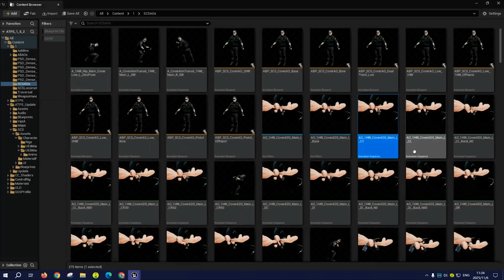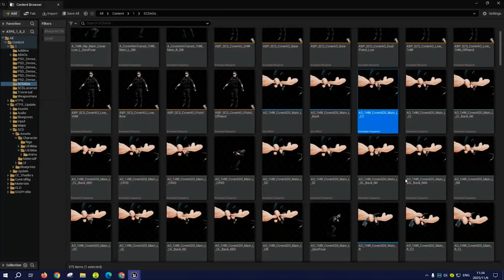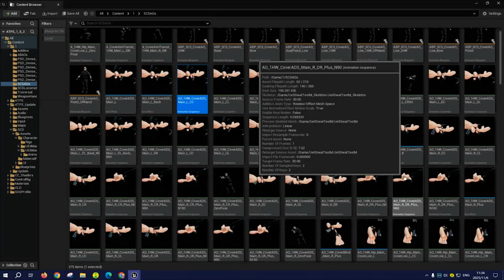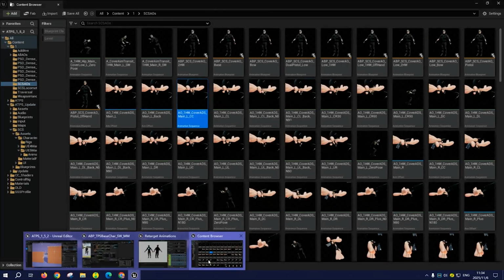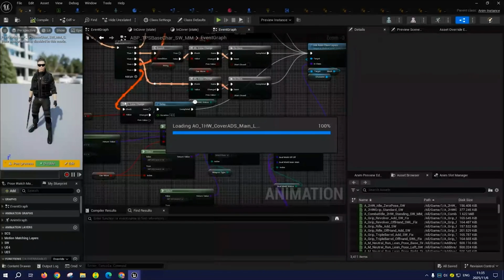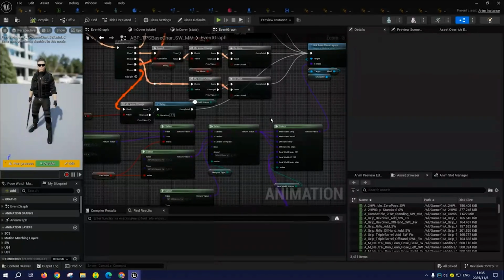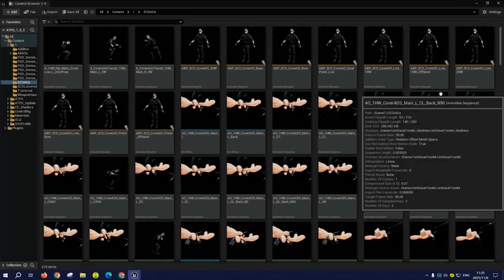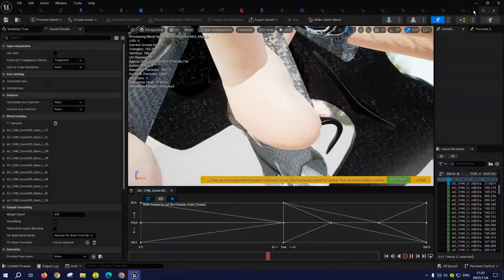This bit is a little bit complicated, I should warn you. I think we should probably go to... okay, let's use this for reference. So open up this aim offset asset. Where is it? Right here.